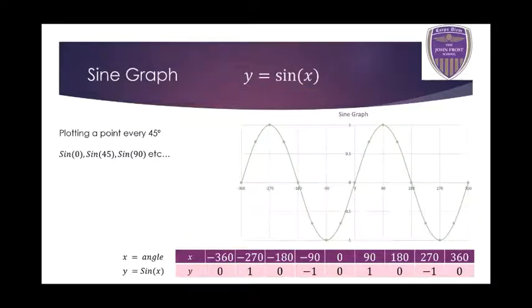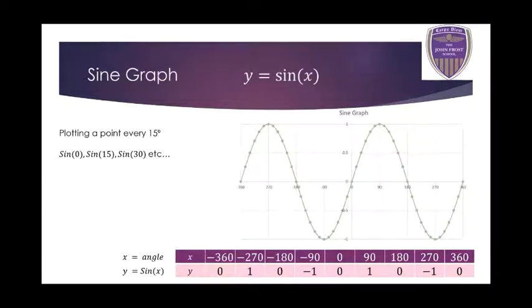Okay, so we've done that now, and I've kept the table the same. I haven't drawn a table for these new coordinates, but we can see now that rather than a zigzag, it's actually looking to be a much smoother curve, okay? Now let's have a look if I plot the points every 15 degrees. Plotting a point every 15 degrees doesn't actually change the graph that much. We can now see we've clearly got a nice wave pattern here, okay?